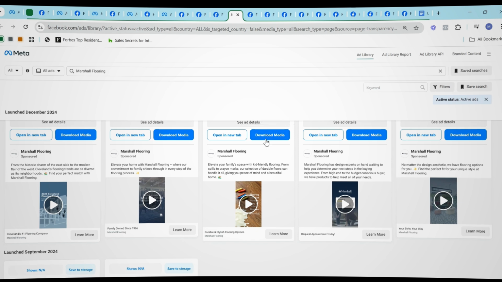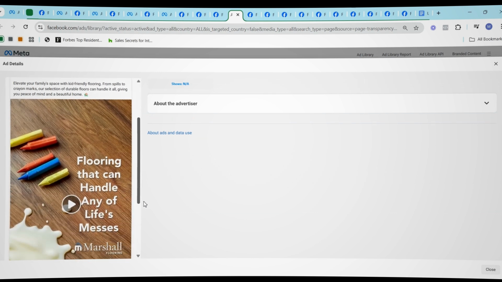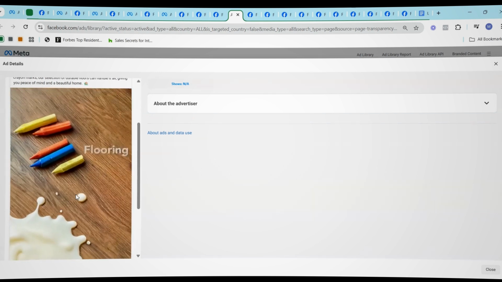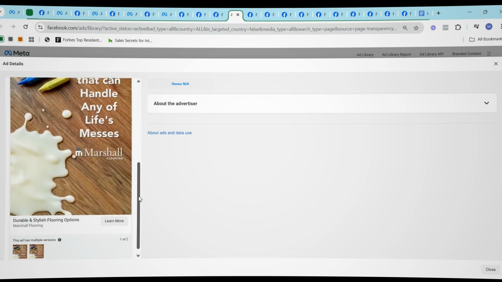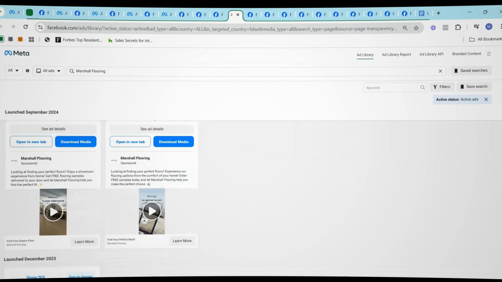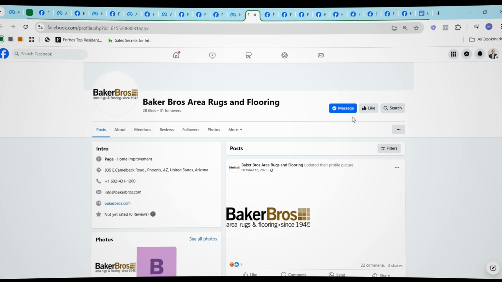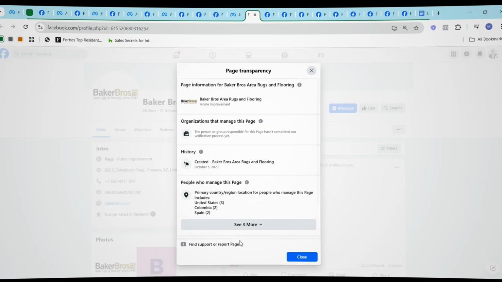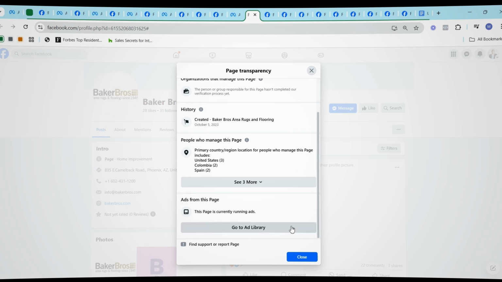I also like this a lot. This was a creative I liked a lot. Flooring that can handle any mess, right? Incredible. I really like that, geared towards, you could say, moms. I'm not having to deal with the hassle of constant cleaning. And so that's how it looks with these guys. I'm gonna go through, and with these guys I also liked their creatives, being the images for their ads.